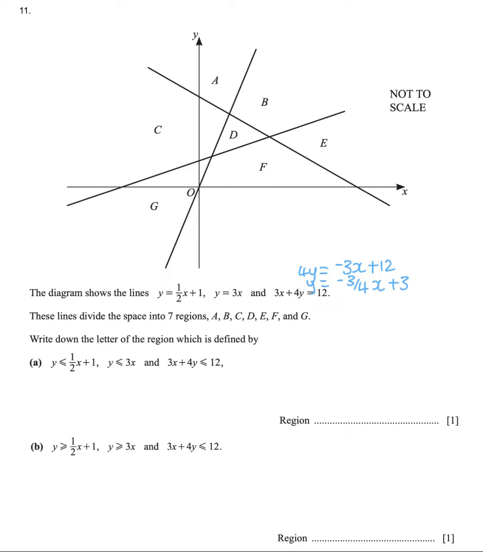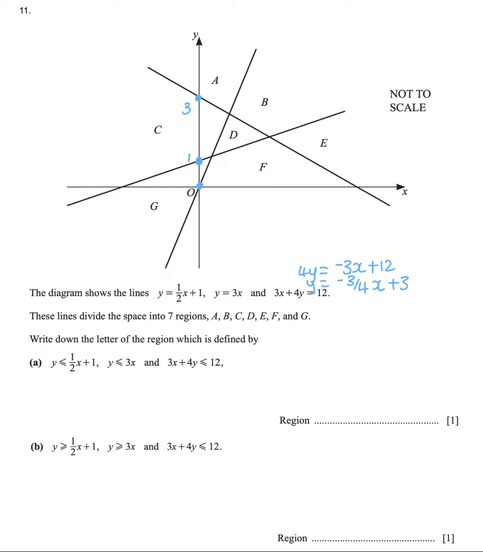So we can see here that we've got an intercept of 1, an intercept of 0, and an intercept of 3. So straight away we can see which one's which. This must be the 0, the 1, and the 3. And then we can check with the gradients as well. We've got a gradient of a half, so it's slowly increasing by a half. A gradient of 3, so it's a much quicker increase. And then a gradient of minus 3/4, which is a negative gradient. Okay, so we can see quite clearly which one is which.